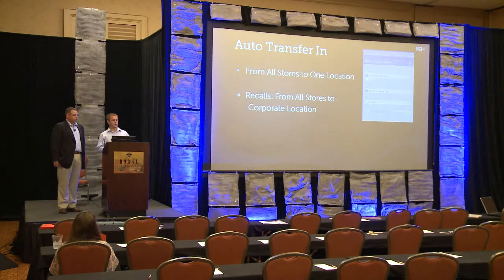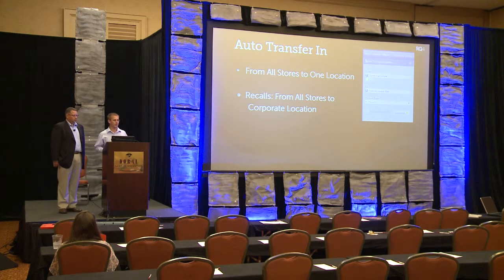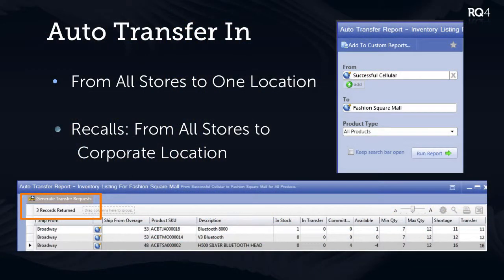What we could do is have our warehouse or our corporate office, wherever the product is going to go to, have that be a high max number. The locations, we would set the minimum at those stores to 0. So in other words, we're stripping all the product out of the stores and we're going to be able to send it back by doing so. The auto transfer in report looks like this. We would run it for our locations and choose to send it to the warehouse or the corporate office, wherever the inventory is going to go.